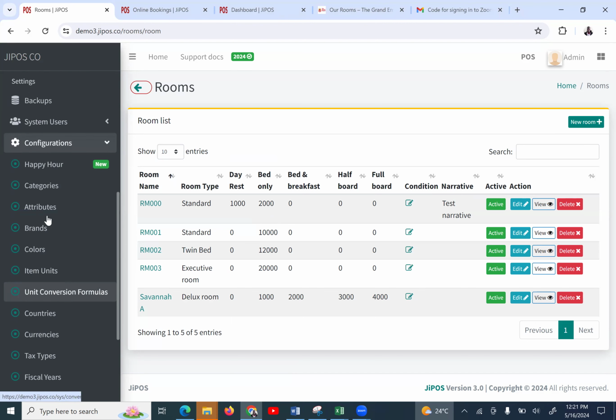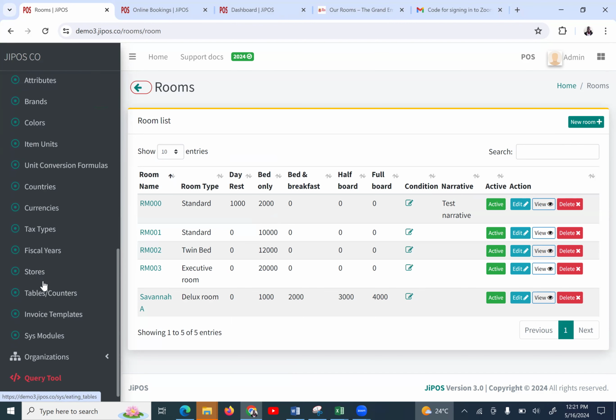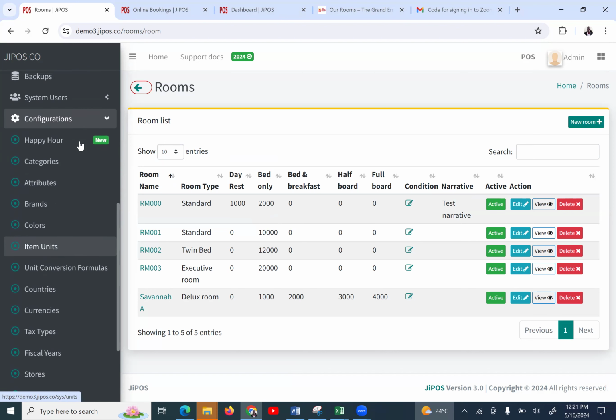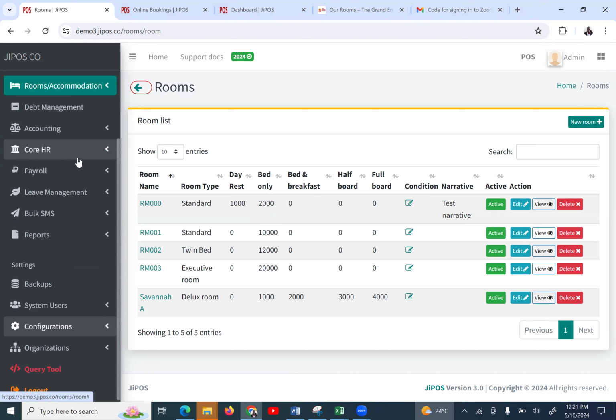And of course, creating those stores is done in this section here, which is quite simple to do. So once you're able to create your stores and do your item distribution, then move the quantities to that particular store. Let's say we call it a housekeeping store. Then in the housekeeping store, we need to channel the inventory, things like tissue paper, soaps, detergents, or any other thing into the specific rooms.